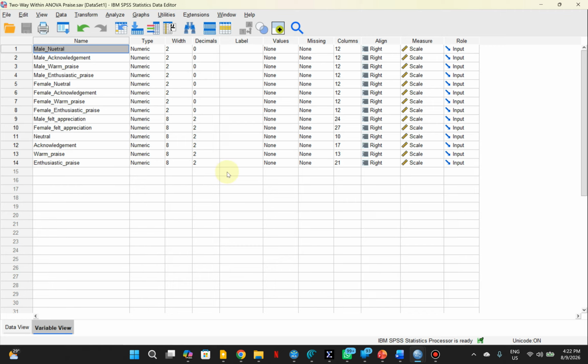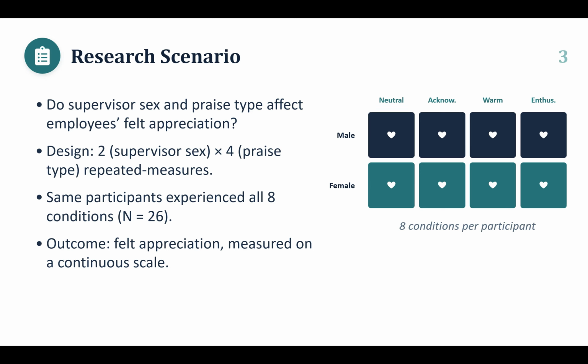Now, for this data set, I'm using this data where we had two conditions, and for every combination of the conditions, felt appreciation as a dependent variable is measured. So here, this is the design.